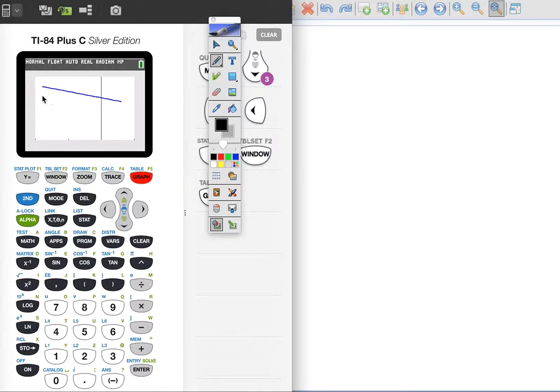I think if you remember it was like negative 18 and 27, something like that. So if I go trace, you'll see that down here is where t is 0, I'm at negative 18 and positive 27. As I advance the arrow, that is making time go ahead. It is not steering my little cursor there to go to the right. It's advancing t, so you have to be ready for that.